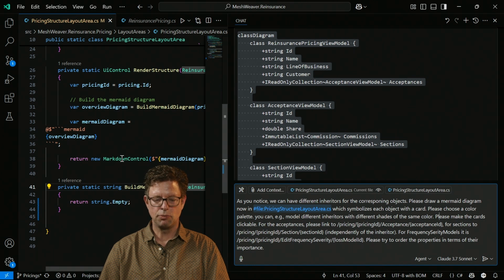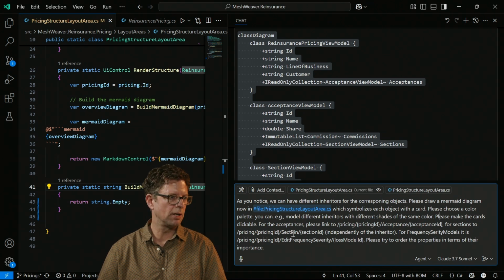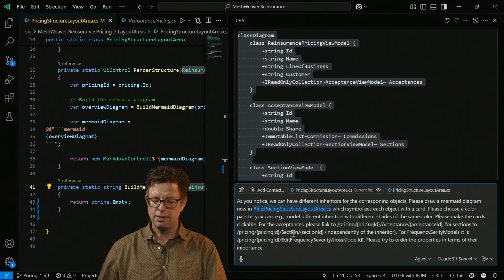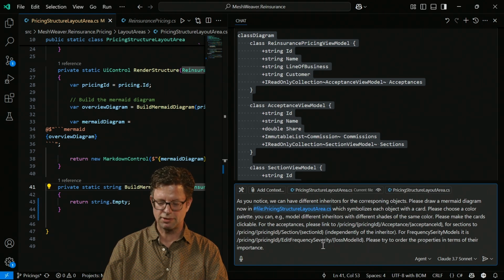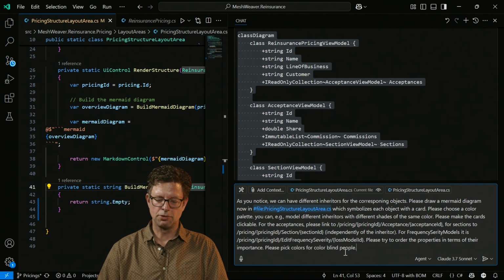I'm telling it in which file it should write it. And then I also say that it should pick some color palette. I typically don't have much of an opinion on colors, but I heard that we have colorblind people. So we can also give it such instructions.